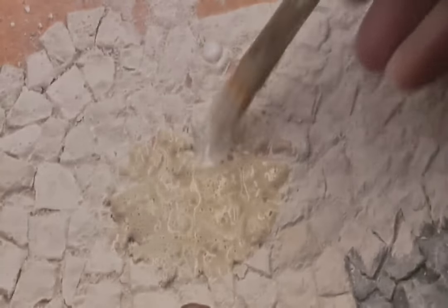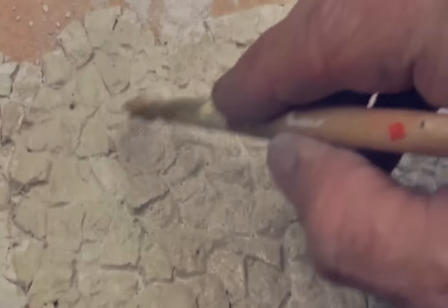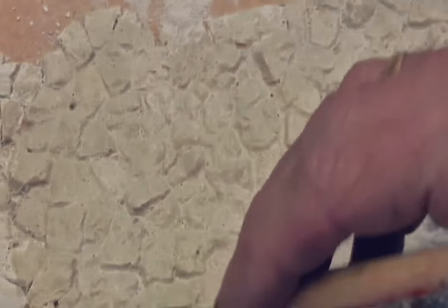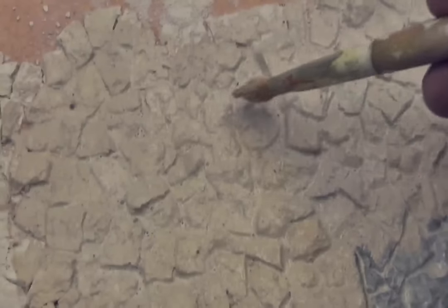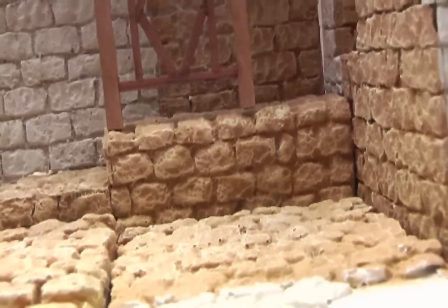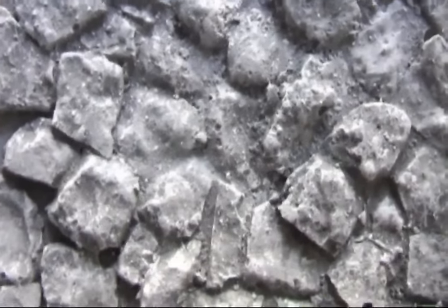This fills up the cracks with a goopy mix of glue and dust. The watery glue helps to wash the grit down the cracks and also to seal the rocks and bricks ready for painting. And now as it soaks in, just make sure all the little bits of grit from the mortar are not going to be on the surface of the rocks, but down into the cracks. Then once you paint it, you get it looking a lot more realistic. And there you have some realistic mortar for your bricks and rocks.